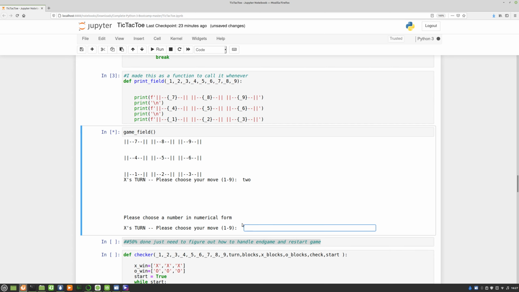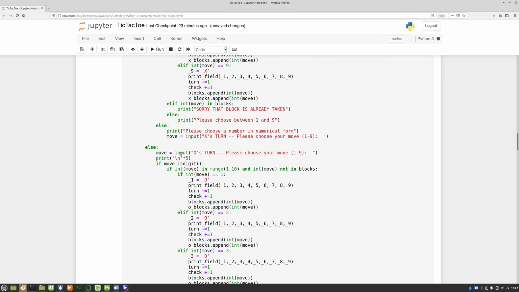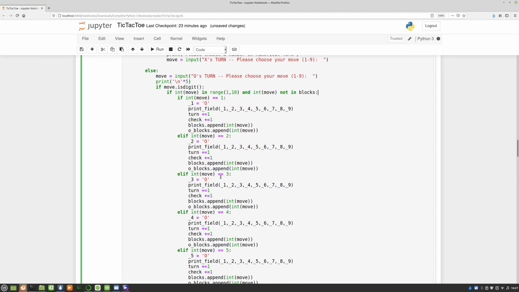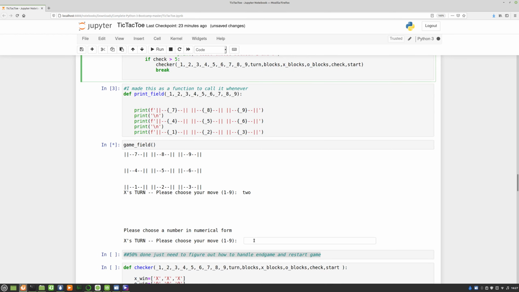And then the next check would be if move is in range of 1 to 10, so if it's within the value of 1 to 9, and move is not in blocks, then we could proceed. So let's try putting a value that is beyond 1 to 9. So let's try 0. Even this one is in a numerical.